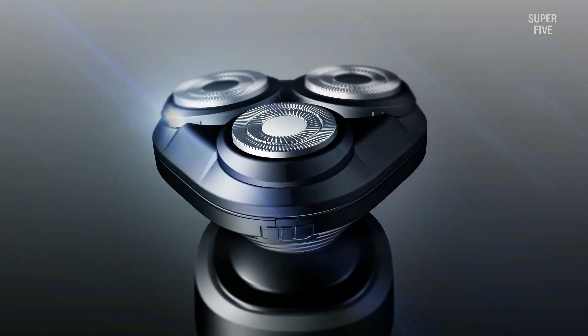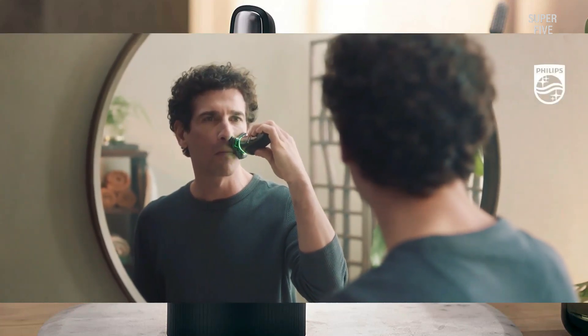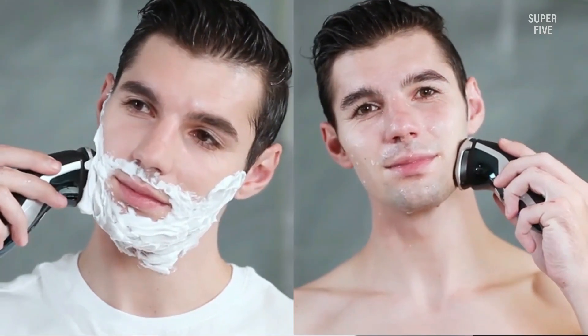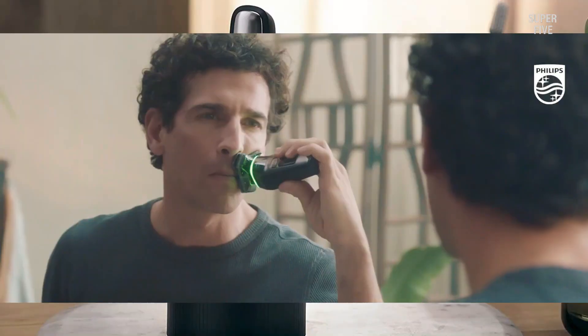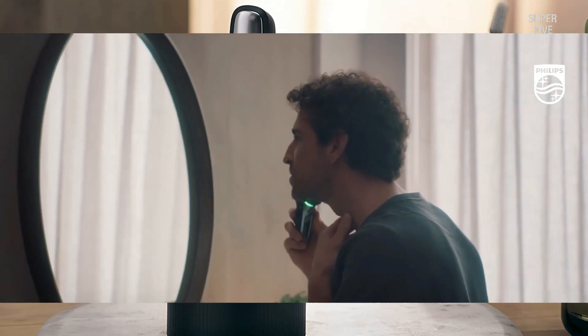Under the hood, rotary shavers are dependable and easy to clean. Most importantly, they deliver a close shave. Even though rotary shavers are fantastic devices, they aren't all made equal. To celebrate everything rotary, I've rounded up what I think are the best rotary shavers on the market. It was hard choosing — there are plenty of great options, but I think my list has something for everyone. If you don't know how to shave with a rotary, how a rotary works, or how to maintain one, that's fine too — you'll find everything you need.